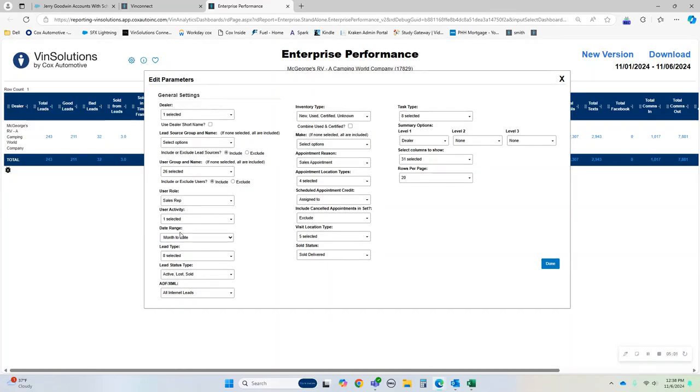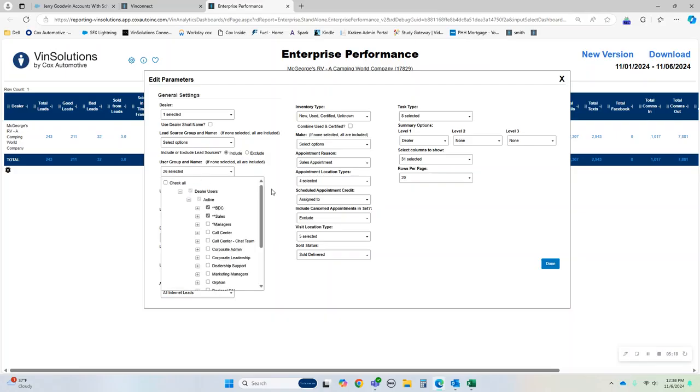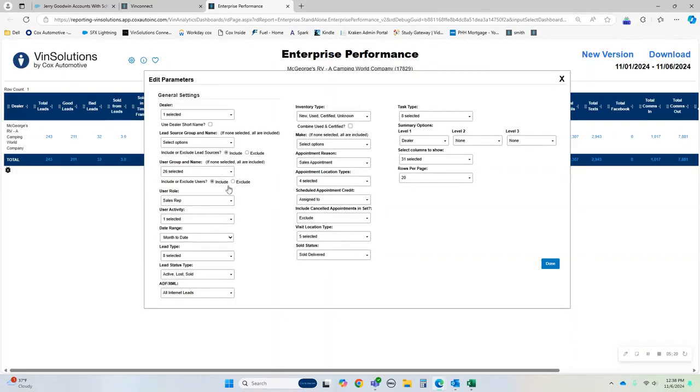As the user role, we say you get to choose what way that we go into the system and actually define those numbers. So maybe you want to build just a manager report, or you want to build one that's based on the BD agent role. Obviously, it might change or influence the user groups that you pick up here. So you kind of use those two in conjunction with each other.